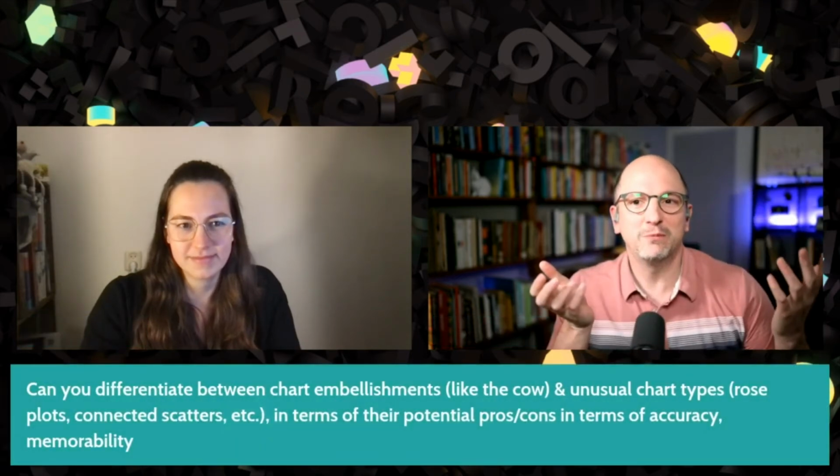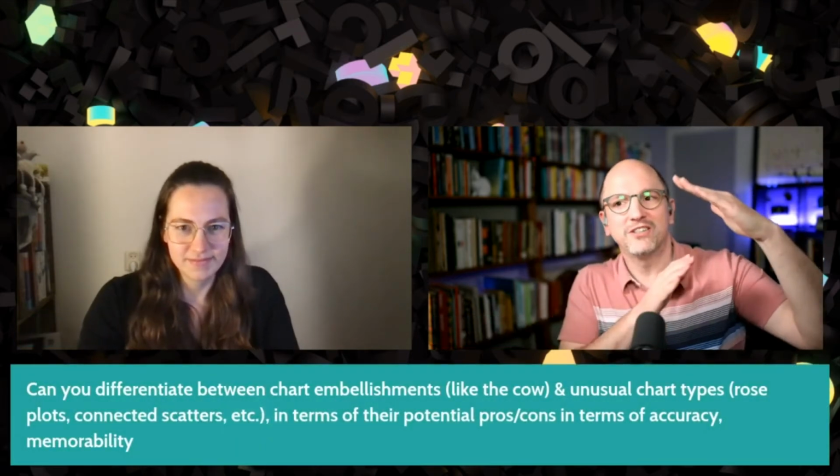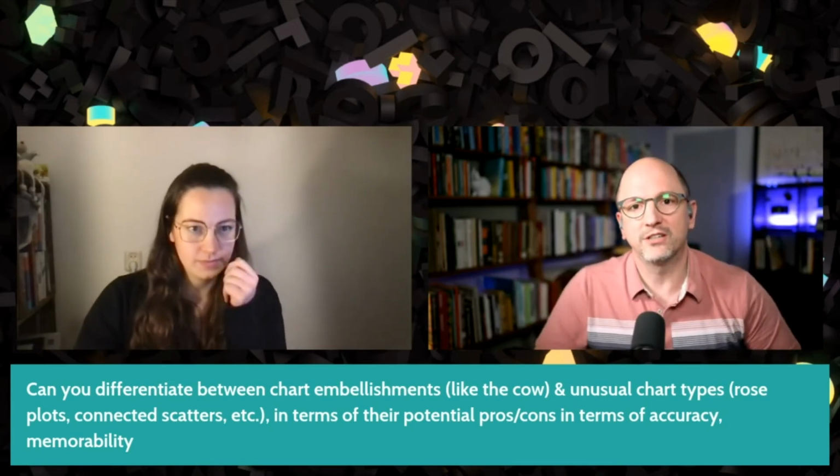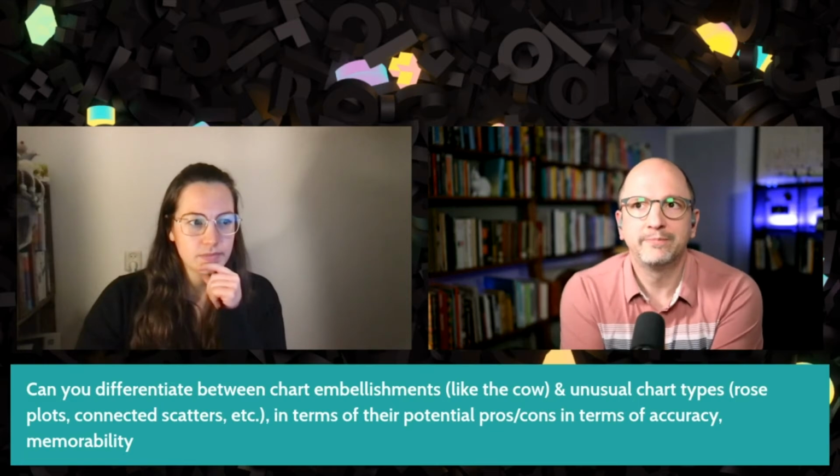I don't know if there's a difference in memorability. Well, it depends. So unusual charts, as in the connected scatter plot, for example, there's actually no reason why that would be any less accurate than any other chart. It's actually a pretty effective chart. Unusual charts, as in the erectile dysfunction bar chart with the curved bars, that's a different matter, because now the bars are curving away from each other, and so if you're really after accuracy, which you really aren't in this case, but if you were, then that would be much harder to make the comparison.